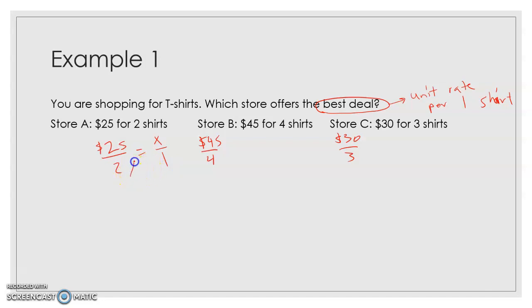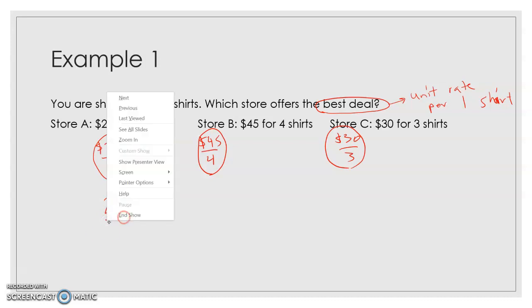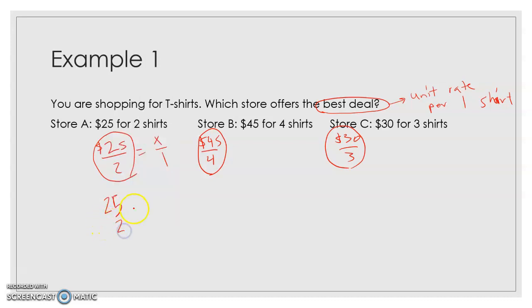I'm going to say just straight divide it, right? Split that into 2 pieces, 4 pieces, 3 equal pieces, right? And what you're doing is finding the price per one shirt. So 25, that fraction bar should be a reminder. It's obviously a ratio bar here, but it behaves very similarly, right? 25 divided by 2 is 12 5/10 dollars per one shirt. 45 divided by 4, I'll probably have to do that one in my head.